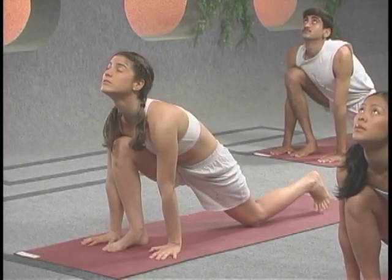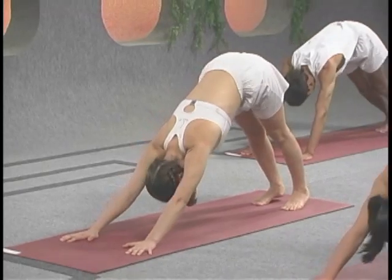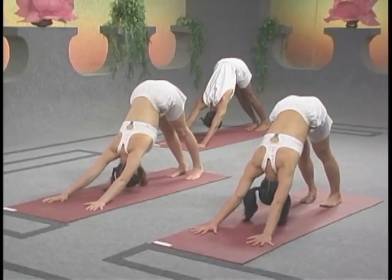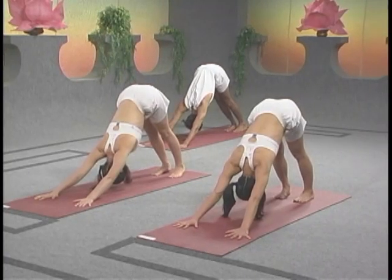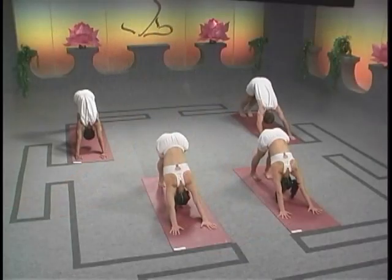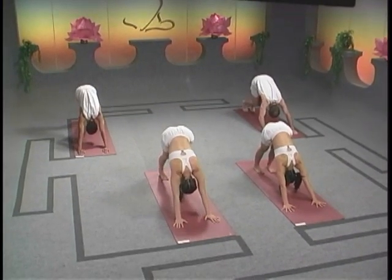Step number 5, bring right foot next to the left. Become the mountain, buttocks toward the ceiling. Look to your knees. Drop the heels to the floor. Step number 6, bring the knees on the floor.